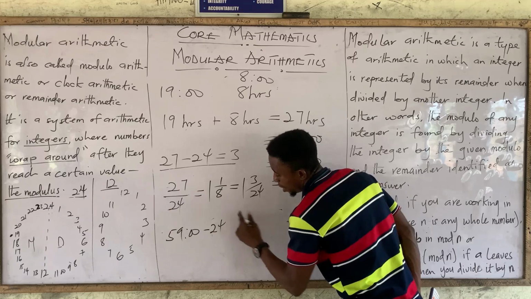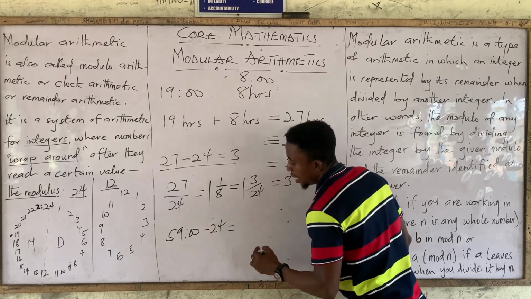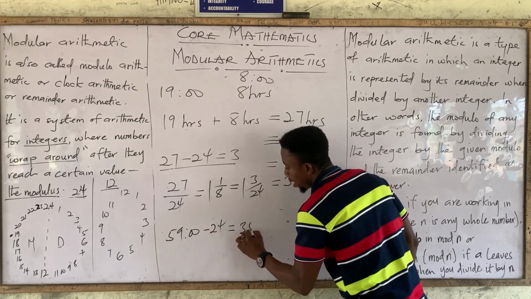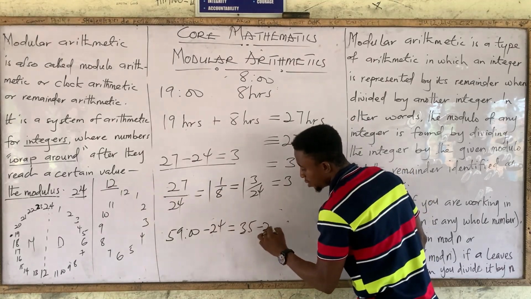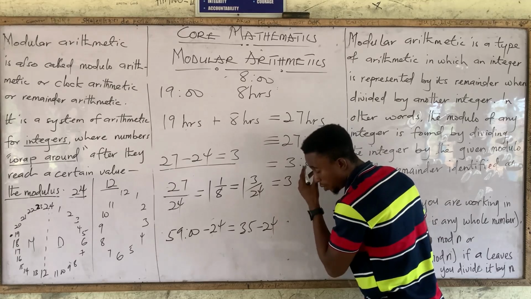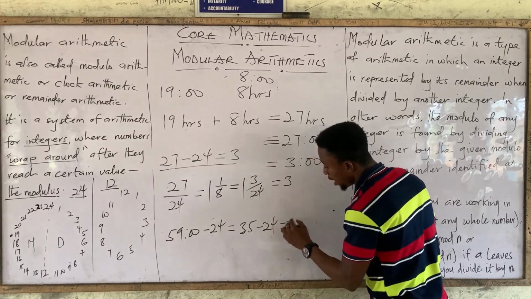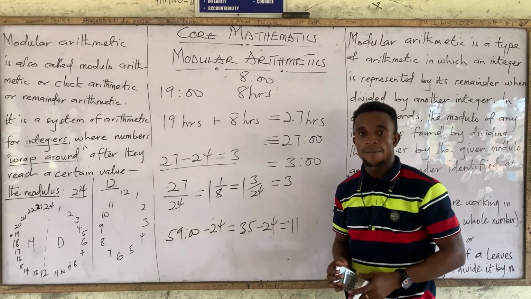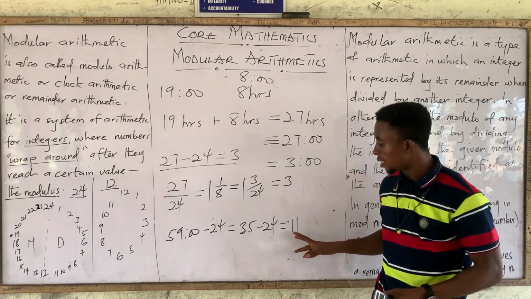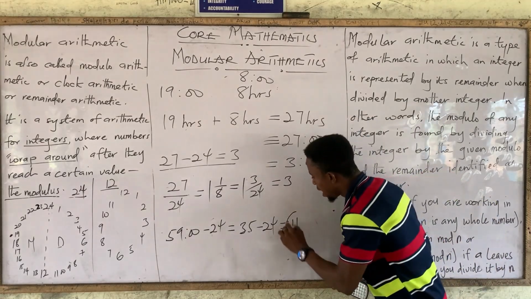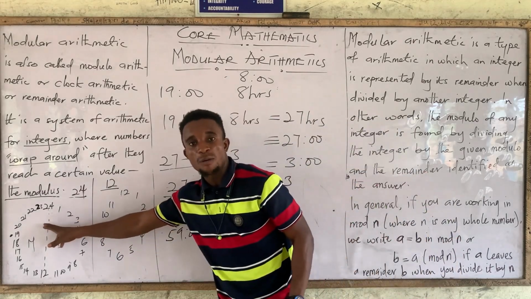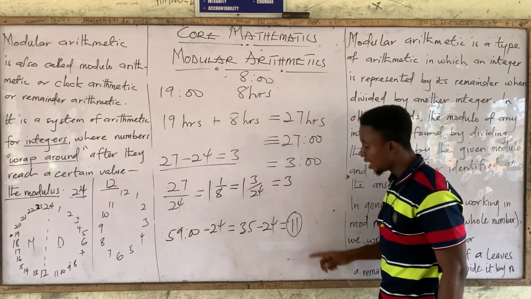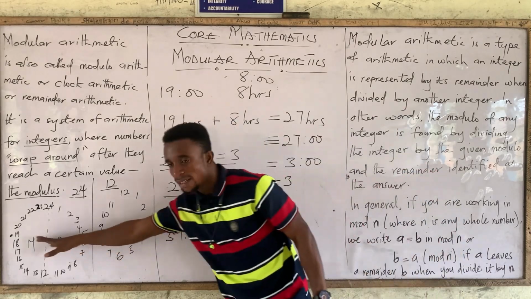I can even say, okay, subtracting 24 will get you what? That is 35. Then 35 too is not there. So what do? I can still subtract 24. And that one too will get me 11. Are we okay? Okay, so now I'm having this to be the remainder. And the remainder should be a number in the hour over here. Are we getting that?